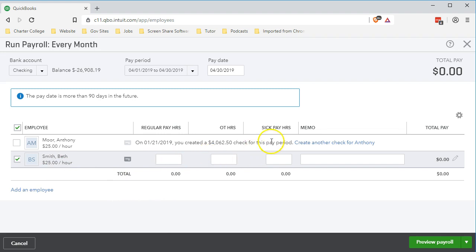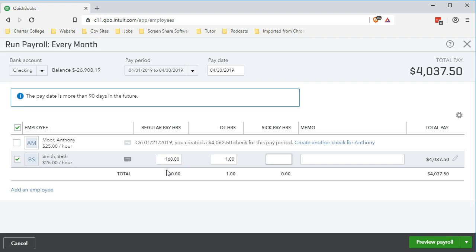You'll note now that we have a new column, which is going to be the sick pay hours. So that's what we're going to add this time. So we're going to say this is going to be 160 instead of 161. So we'll keep the gross pay the same, but we're going to say that part of it is going to be sick pay. So we'll say, okay, 1 hour wasn't there. It's going to be 1 hour was different this time. And then with the overtime, we're going to still say it is 1 hour overtime.